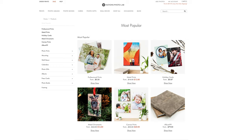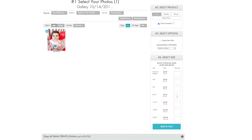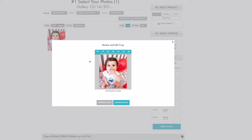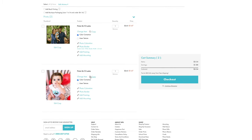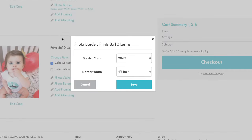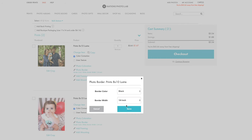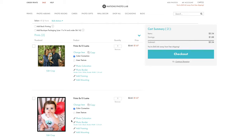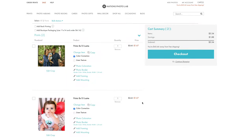The service I'm using to get these printed is called Nation's Photo Lab. I'm not using Shutterfly or a local Walgreens or CVS because we haven't had the best luck with those. Super easy just adding in the photos. I'm making sure I get the right size — 8 by 10 — and adding to cart. The mat will cover up the photo just a little bit, so I'm going to add a photo border of a quarter of an inch in white using the service. I'll finish up the rest of these pictures and send them over to Nation's Photo Lab.